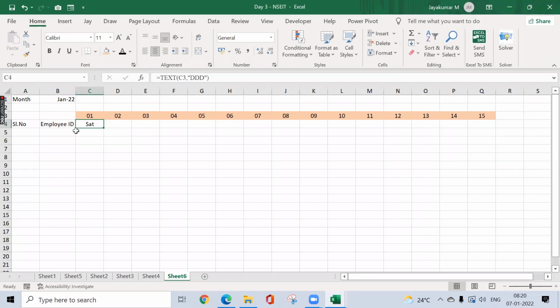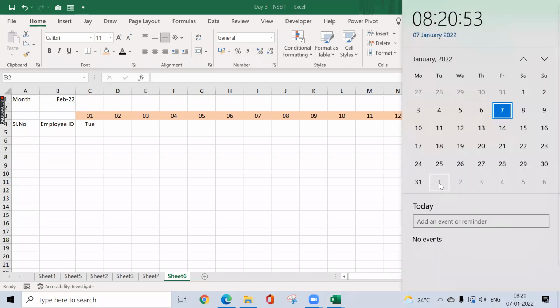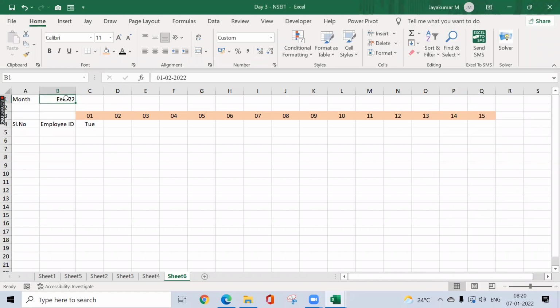So don't delete this formula. Since this is a template, you can use the same formulas here as always. Because when I change this for February, I'll just open this template for next month and change my month date here. When I do that, it finds the day exactly. The 1st of February shows Tuesday, which is exactly right. So it is very easy for us to maintain this template. That is why I'm not changing everything into values.